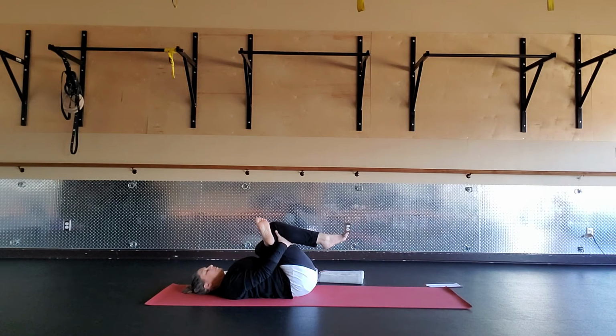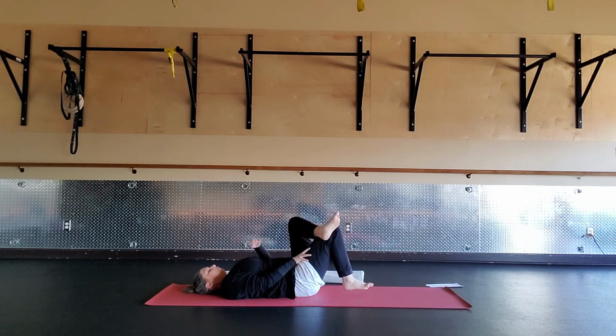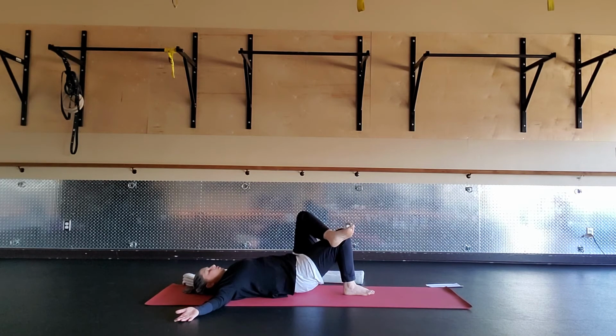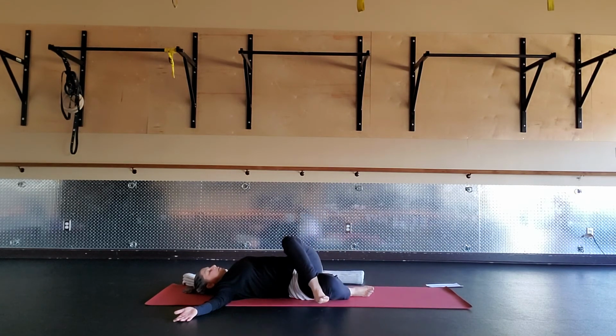And then we're going to keep the shape with our legs. We're going to release the hands and let that left foot lower down. Bring the arms out to your sides and keeping that figure four shape with your legs, we're going to lift the bum and scoop over to the right just an inch and let the leg and the knee and the foot come down together towards the left.